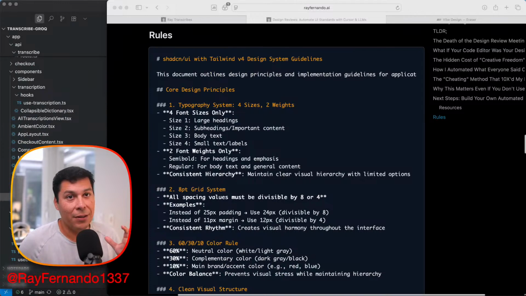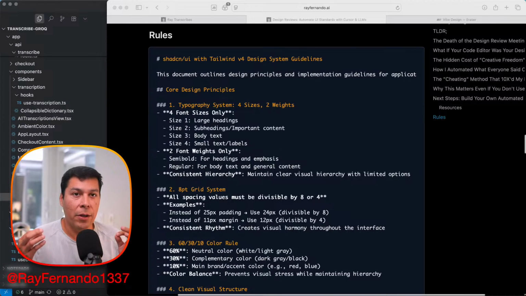Let's embrace the vibes. Did you know that Claude Code has the power to be the most amazing vibe designer? I've been using this workflow to get some very consistent output for my designs. And I want to show you a little bit of how we can leverage some of that sauce so that we can be a really consistent designer when we're using AI with our apps.